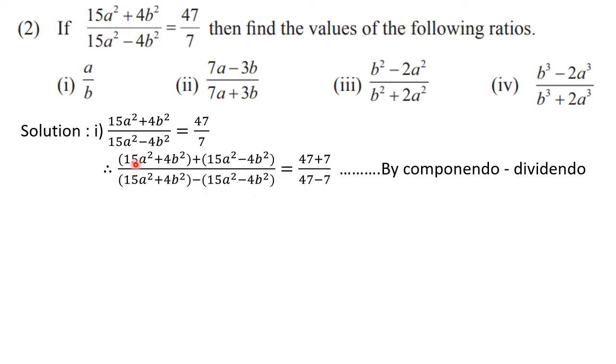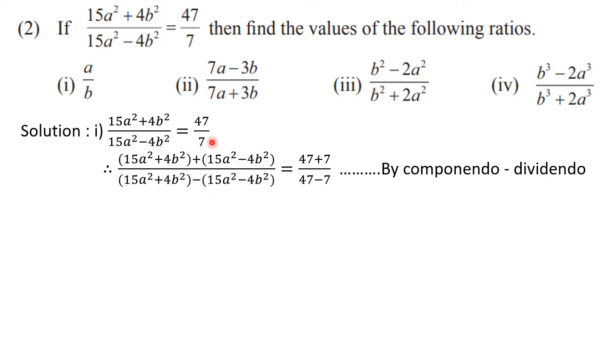So how to do it? First of all, draw a very big horizontal line like this here. Then you can draw empty brackets and in between you can write down plus and minus sign. And in the first bracket, both the places you will write the numerator. See, this is same, 15a² + 4b². Down also 15a² + 4b², plus and minus, and in the second bracket we are going to write the denominator. See, the terms are same here, only they differ by plus and minus sign. This is called componendo dividendo.